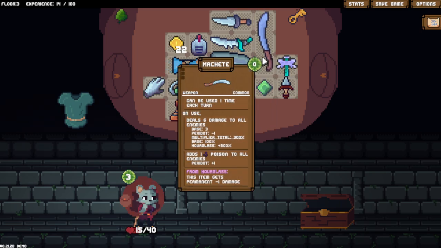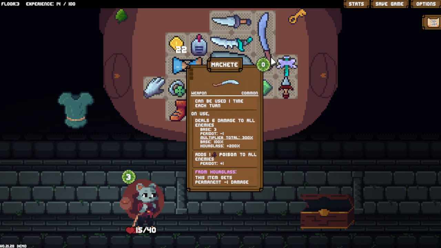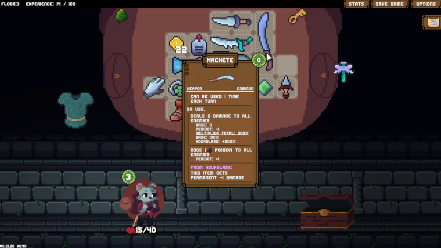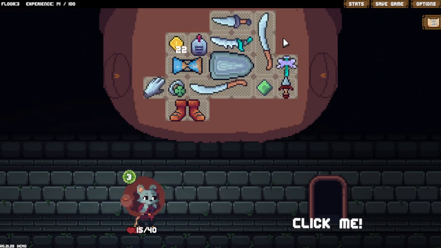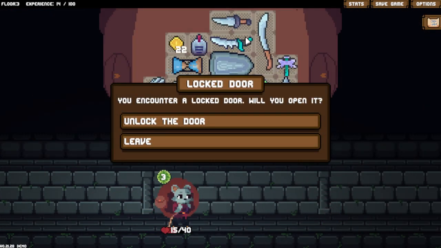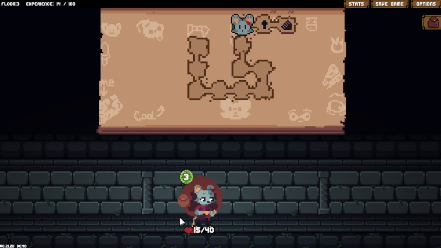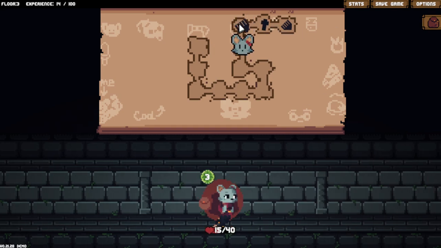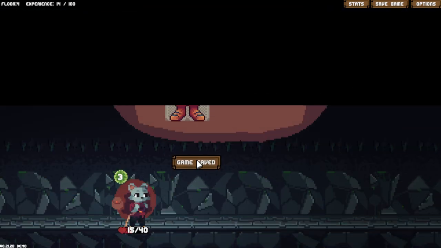Wait, +5 damage. How does this work? Hang on. All adjacent weapons get +5. I think it happens on turn. Let me remove it. Yeah, it should work. I mean, I wasn't gonna get anything else. But I think this works the way I think it's gonna work. Yeah, what's this? Oh, I don't have a key. Let's go up the stairwell. Oh, pathway blocked, I see. Okay, it's fine. It's still a net positive.